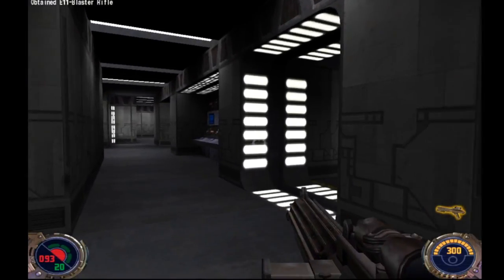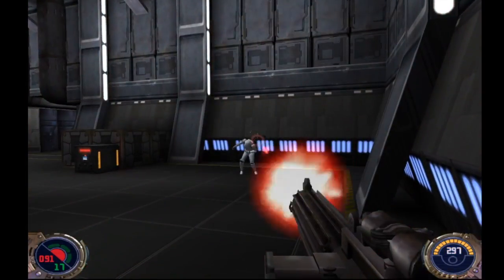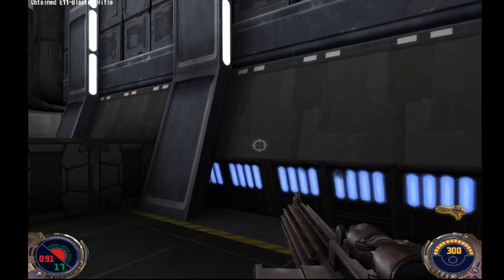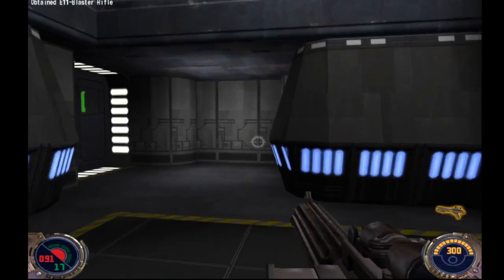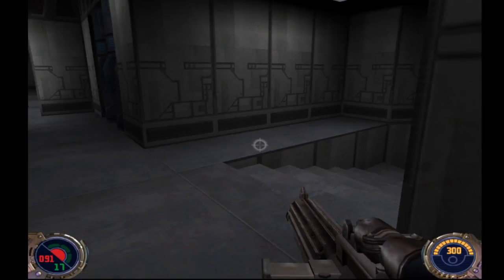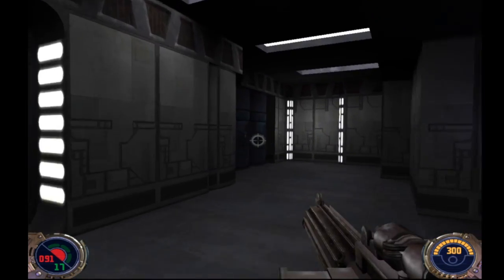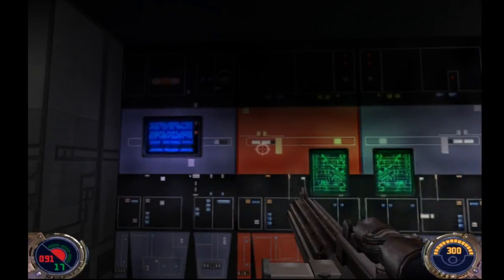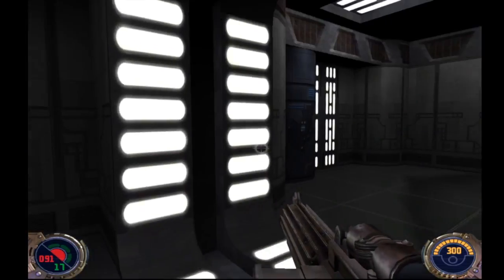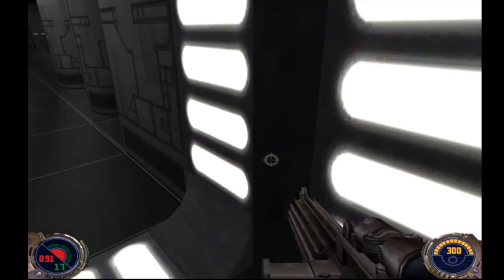Jan! Where are you going? I'm the only one who should be retreating. Oh, I need to find a shield recharge station, or I'm gonna be in trouble real quick. Where the flip did you go? I hear you running. Whatever. These doors are really starting to drive me insane.